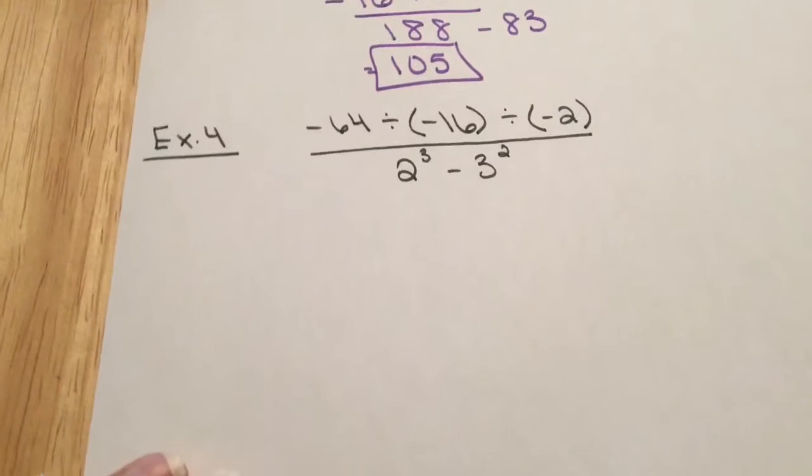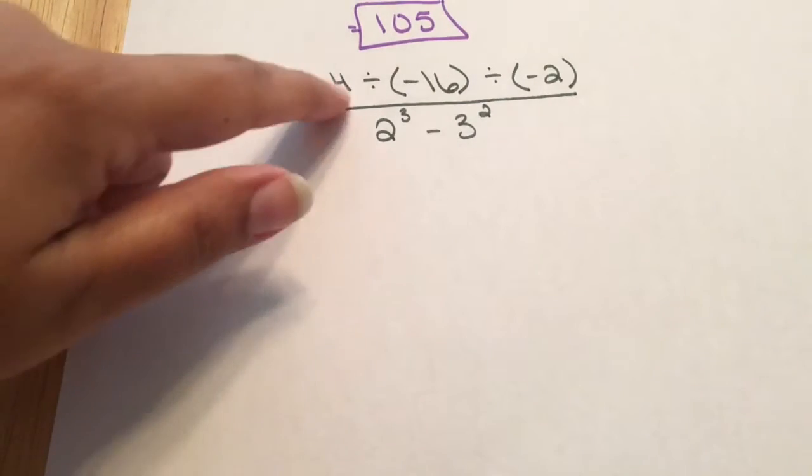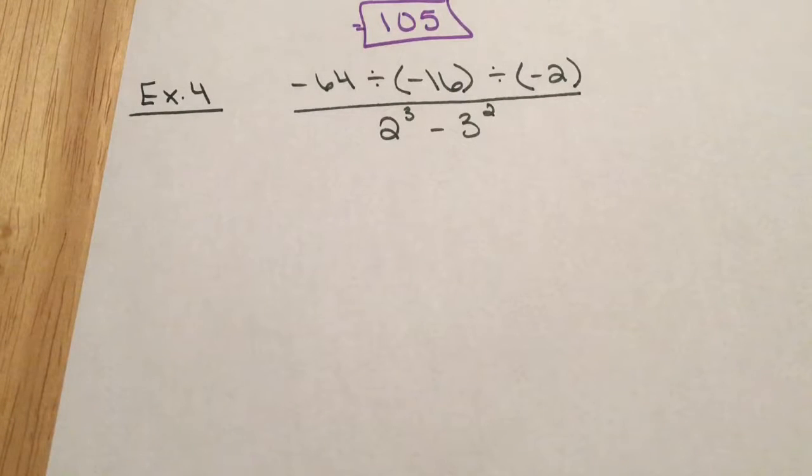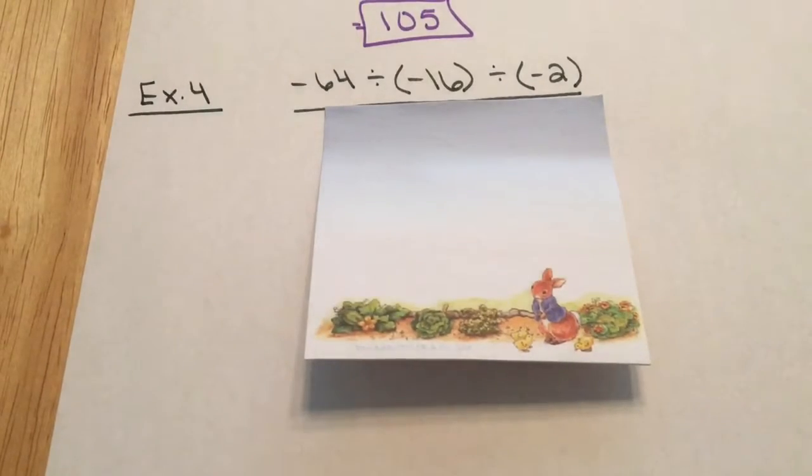Okay, here it's a big one, this one. All right. So do not be alarmed. We have the 4 steps that we need to follow for our order of operations, so we're going to do those now. Step 1 was to do all calculations within grouping symbols. And remember, grouping symbols did include fraction form or numerator and denominator. So I'm going to go ahead and use my great little bunny post-it over here and cover this denominator up just so I can work with that numerator first.